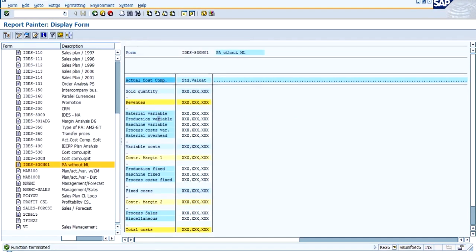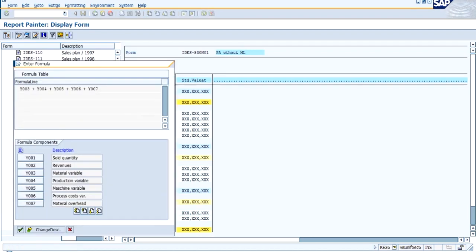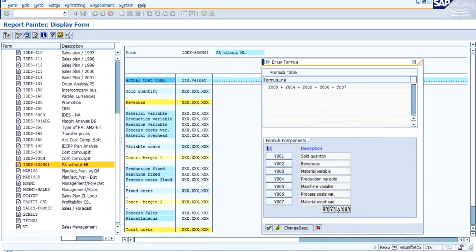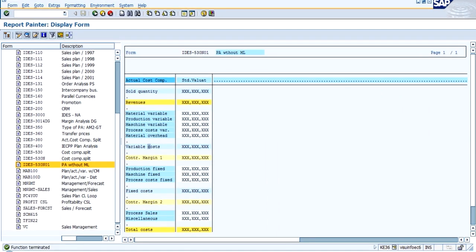Again the value fields, then the variable cost is nothing but the summation of the value fields, which is 1 2 3 4 5, 1 2 3 4 5. Got it? So this is how the complete set can be prepared and used. And again, in one glimpse, you are aware of your contribution margin, you are aware of your sales cost, place it to management, place it to anyone, and your COPA reporting is giving you very sound data.